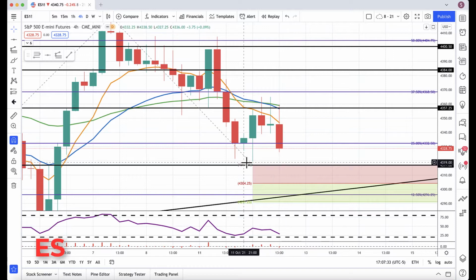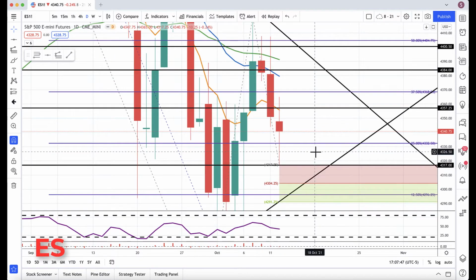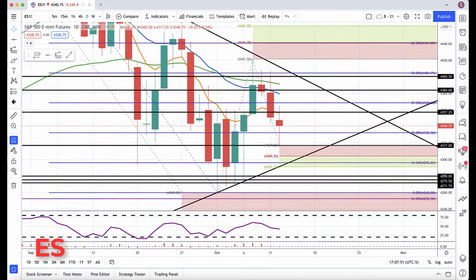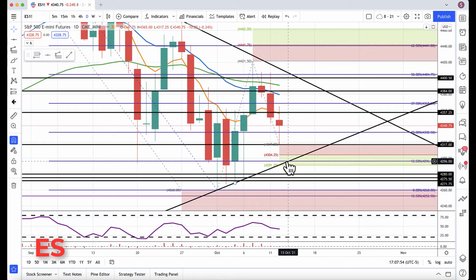Support. Now we've rotated back down. So support would be today's lows, and we have this 43.17 area, which we already identified. So that's the major first support level. Then below that, we have 43.04. And then below that, I'm watching this path trading trend line, and we have a harmonic level coming in about 42.96 area. That's right here. So 42.96 to 42.91 is my major support.